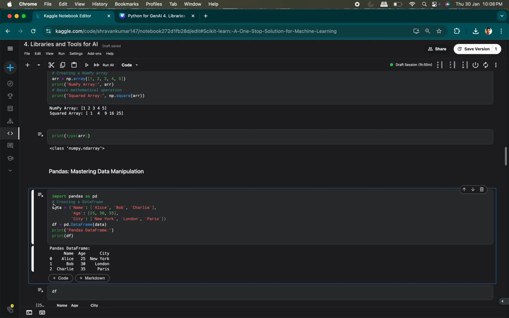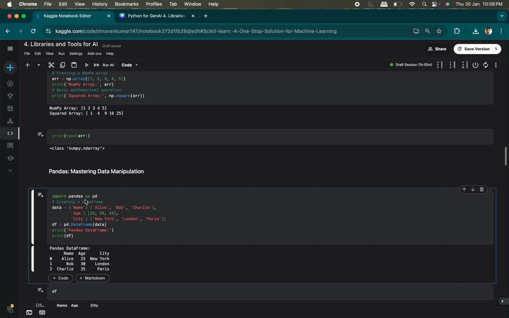And let's create some data in order to create the data frame, right? It's structured data, tabular form sort of thing. So you need to have some column names and corresponding data. What we are doing is our similar example that we have used previously: name, age, city. Three people are there: Alice, Bob, Charlie, and their respective ages and locations, right?